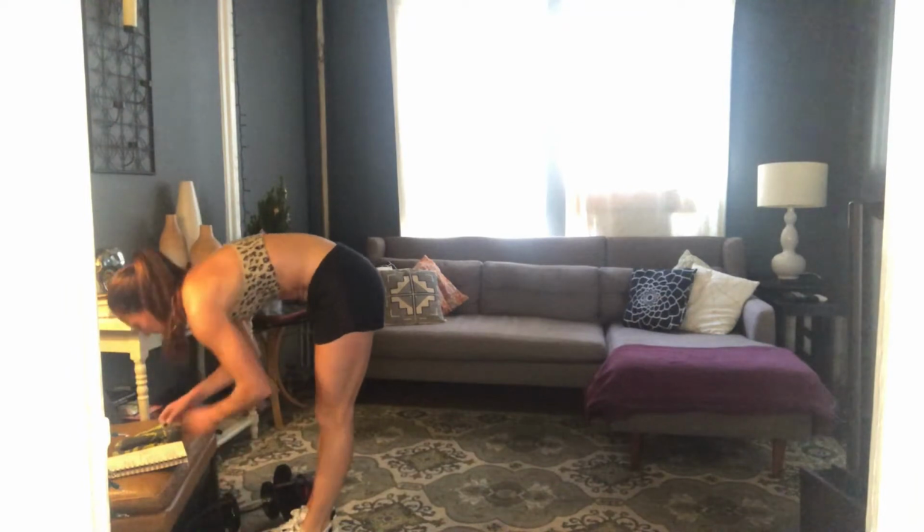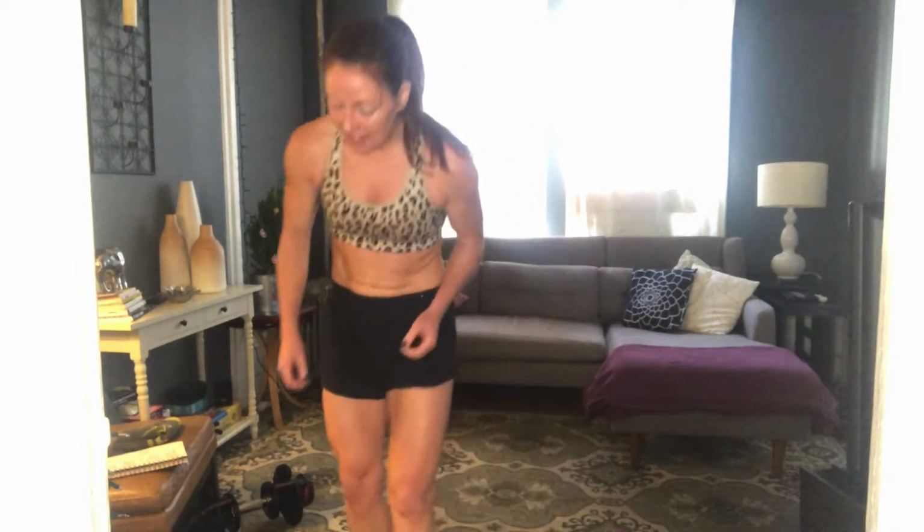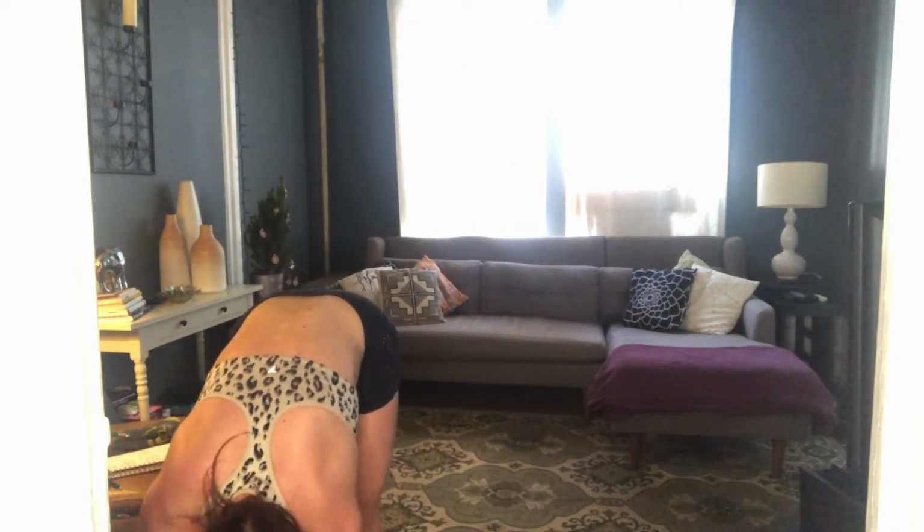Shake it out. Lighter weights for this one. Lateral raise to front raise 10 times. One to the side. One to the front, that counts as one. One to the side. One to the front, that counts as two. Going for 10. Feet a little wider than your hips.